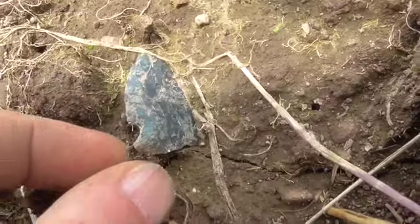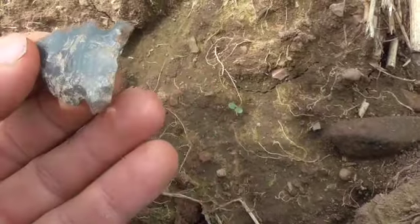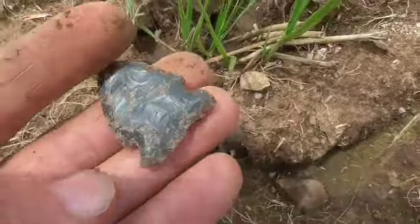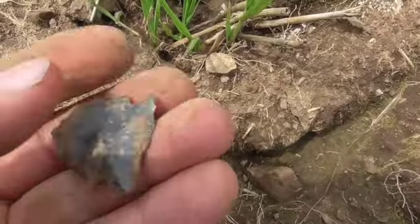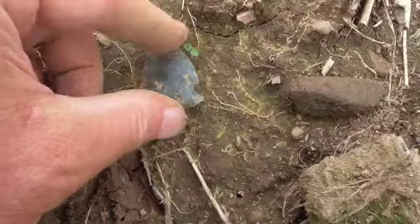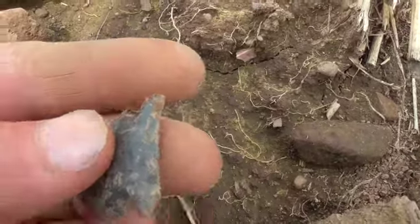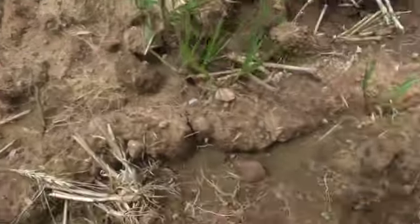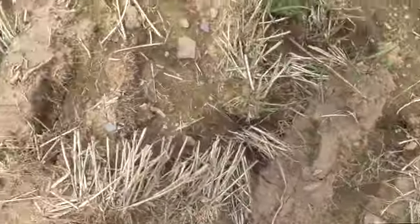Well, what do you think? Awesome. I mean, just awesome. Maybe it's a little Brewerton, I believe that's what that'd be. Fits that profile better than anything else. Not hardly big sandy notches. I believe it's an eared Brewerton. I'll take it. It's awesome. I like it. I haven't found one of them in a minute. I mean, I found a bunch here, but I hadn't found one in quite a while. That's a good one. I'll keep on looking. I'm just having an awesome time. Just taking my time, walking along, looking down in these crevices, and there's stuff hiding in them, I'm telling you.